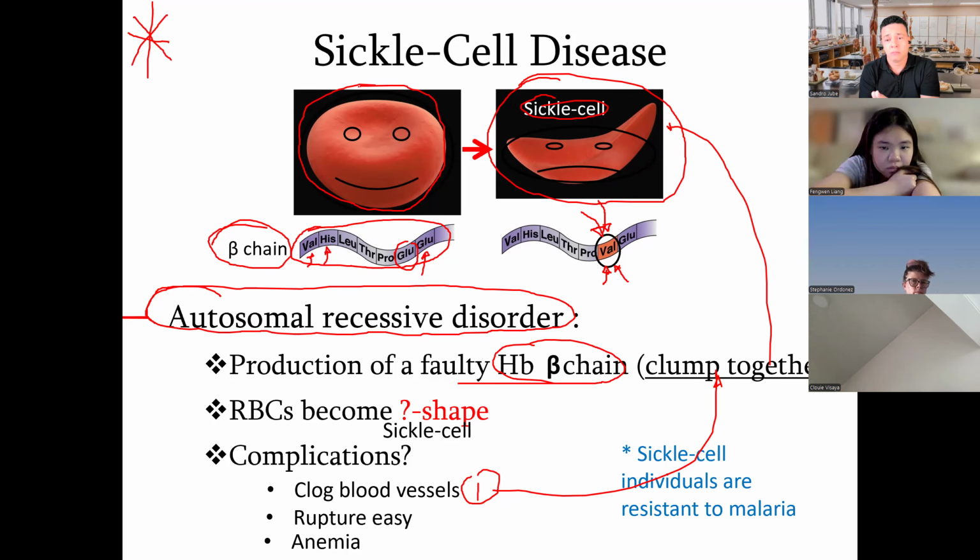So in Africa, in places where, again, there's a high incidence of malaria, it is better for you to have one copy of the gene mutated and the other copy normal than it is to have both copies normal or both copies mutated. If both copies are mutated, you have sickle cell disease, and that's very bad. If you have both copies normal, you're going to develop malaria, and that could be fatal. But if you have one copy mutated and the other copy normal, you're not going to have sickle cell, and on top of that, you're going to be protected against malaria. Okay?